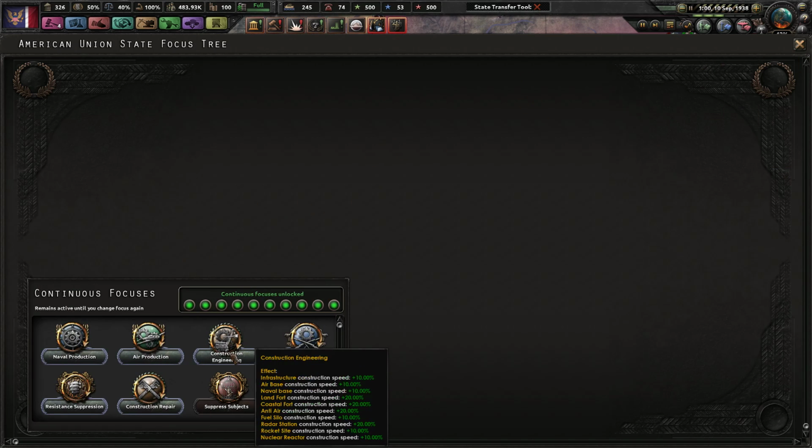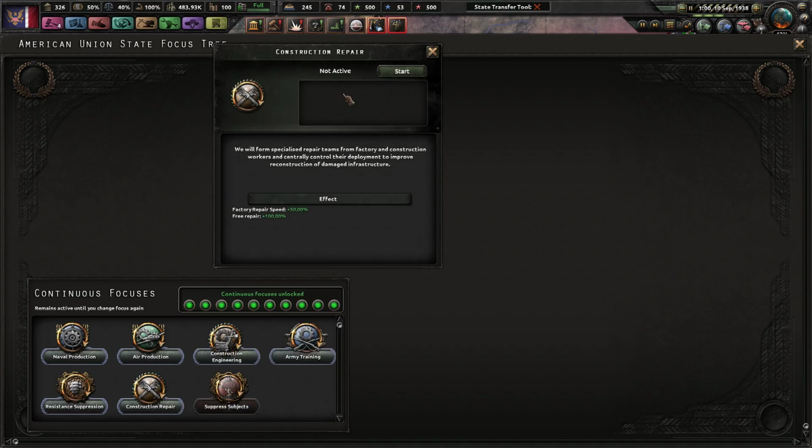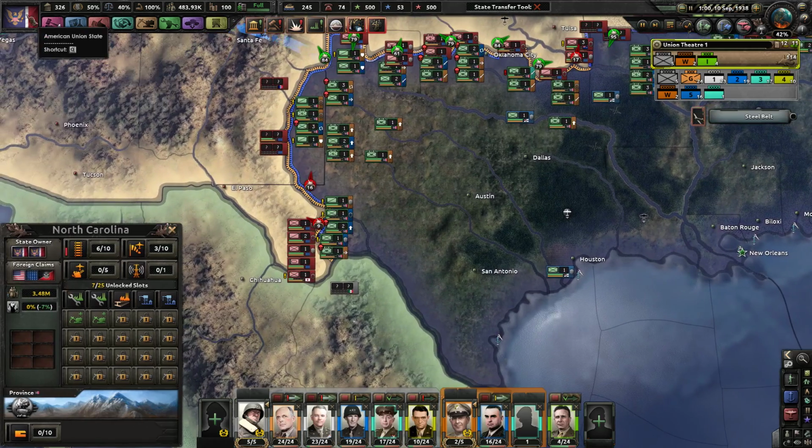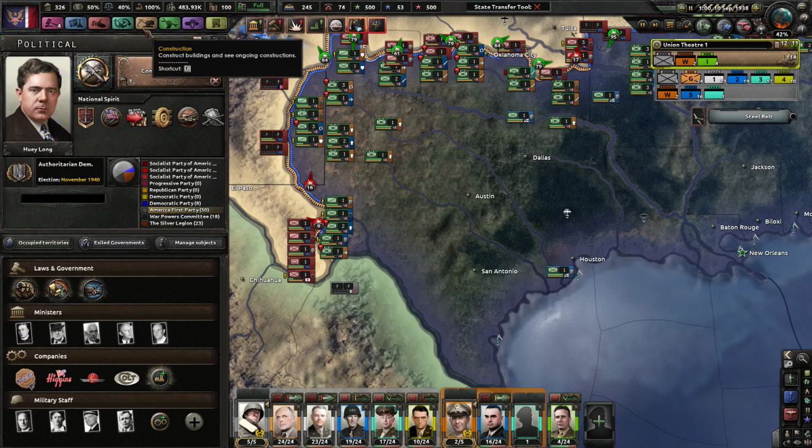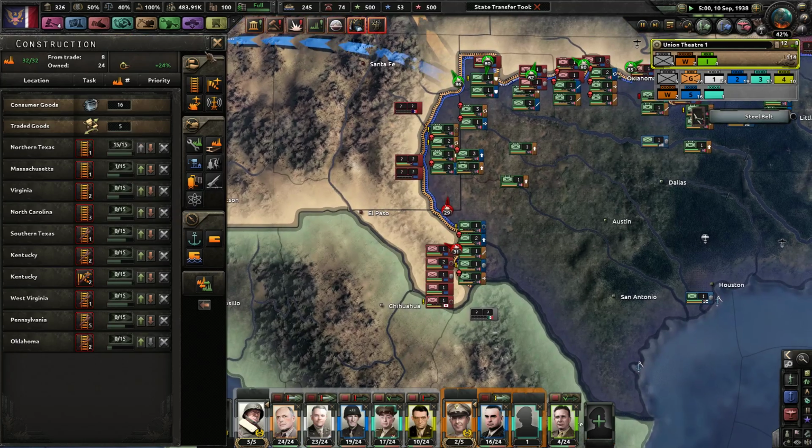And we'll go down to army training, I think. No, actually, we'll go down to construction repair so we can get those roads and whatnot fixed over here.